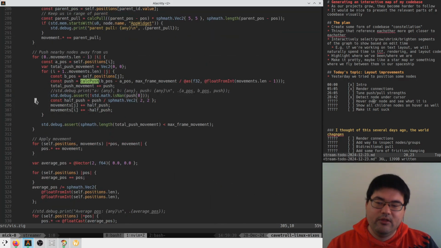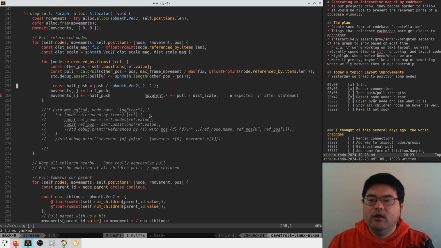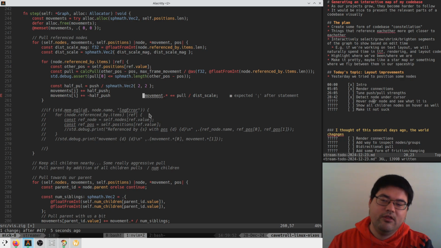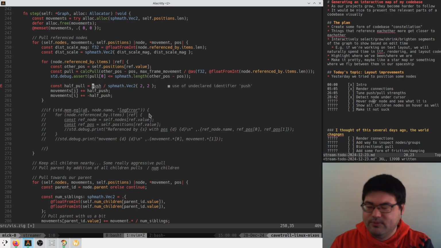Now apply those to me and the other guy. I think we want to do the same thing here, where we calculate half pull, because otherwise somebody wins, and that's kind of lame. You want things to attract each other, not for one guy to be centered, I don't think. I think that will improve things, but I don't know. It just seems a little nicer to me.